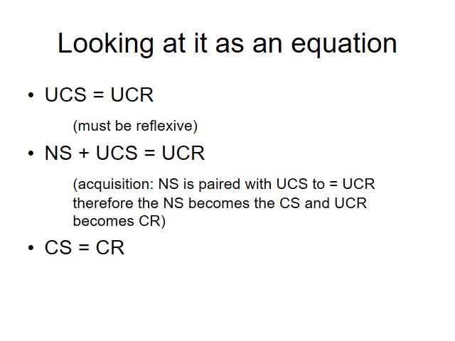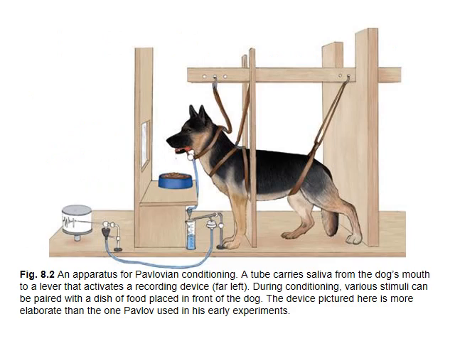This is the acquisition phase. Eventually, the neutral stimulus, the NS, becomes conditioned. Conditioned means you've learned. You've learned that the color blue means that a loud noise is coming and you should be afraid. And so you have a conditioned response. You now show fear towards the color blue, not just the loud noise. So fear in response to the color blue means that you learn to be afraid of the color blue because you made the association between the color blue and a loud noise. This is the apparatus that Pavlov used for his dog.